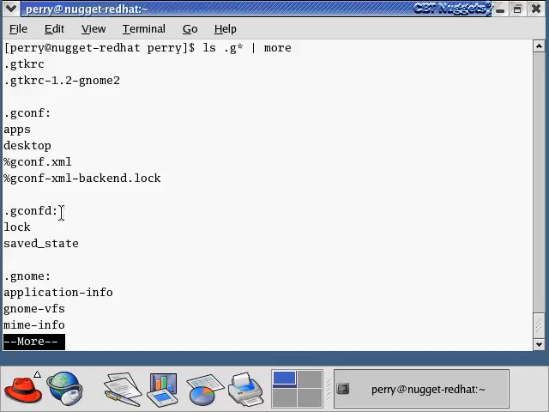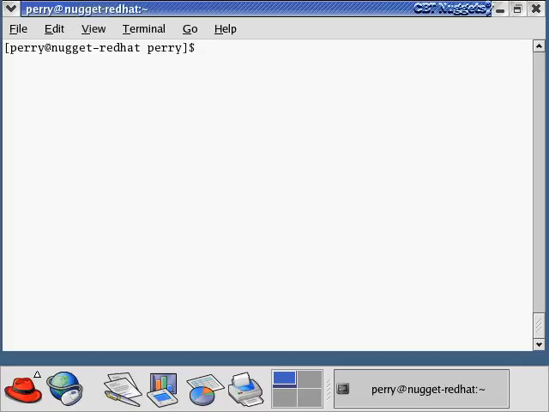Now there's another directory followed by a colon, and then the stuff that's in that directory. Okay, so there is another example of using the pipe operator, and here we're using the pipe operator on the ls command, and in that ls command we use what's called a wildcard to save us some typing. It allows us to match all of these various files that start with .g, and like I said, it's just a more efficient way to list out the contents of all of those various directories and files.